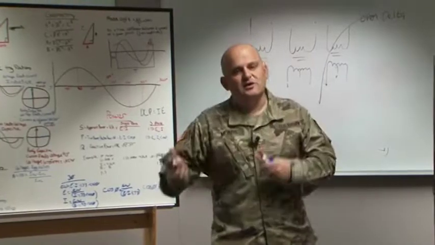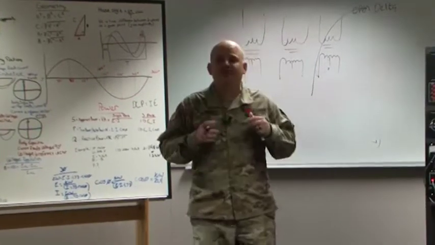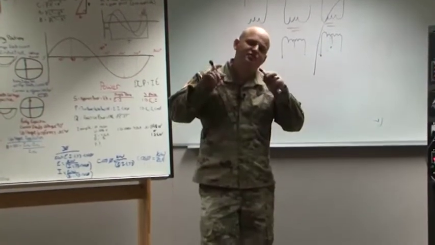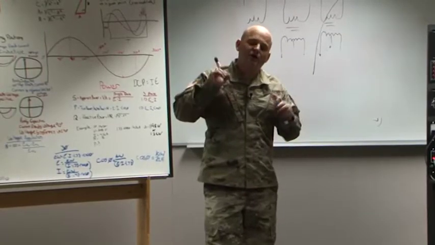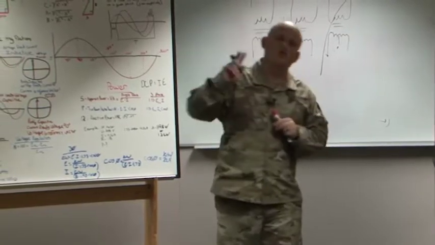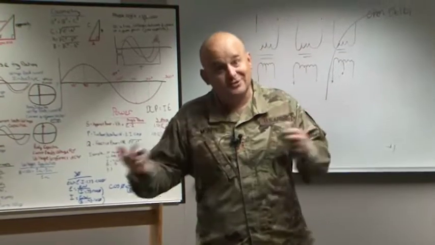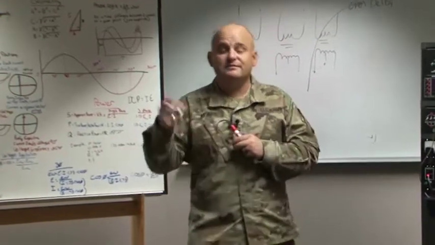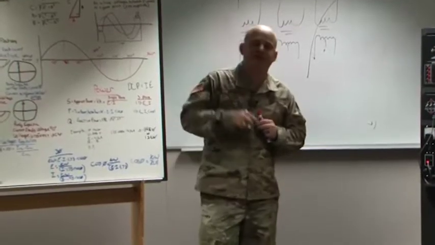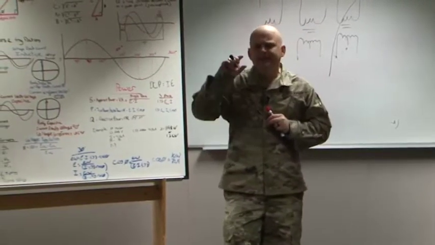And again, it all goes back to vector math. But the outcome of it is I can create the same 3-phase references on an open delta system using only 2 single-phase transformers. Obviously, there's limitations, and those limitations include that you're limiting your power output by that 57.7% or whatever the book says. I'm pretty sure it's 57.7.